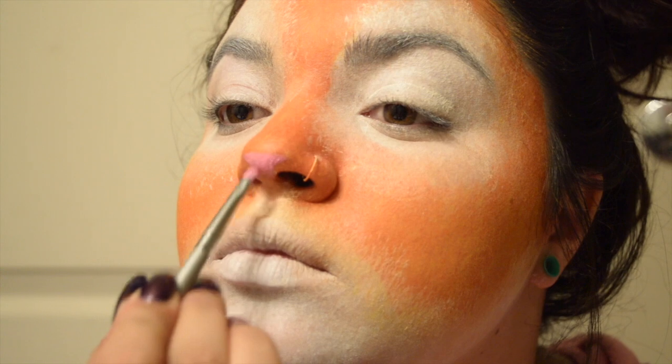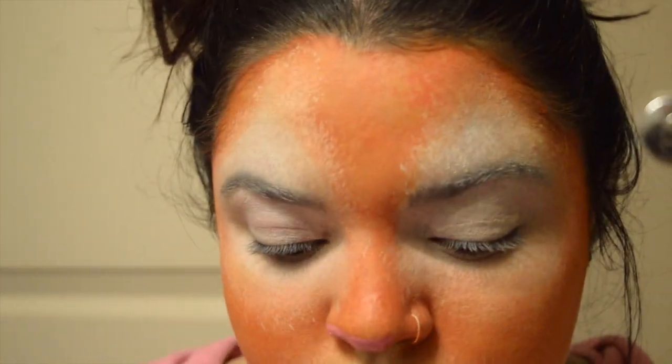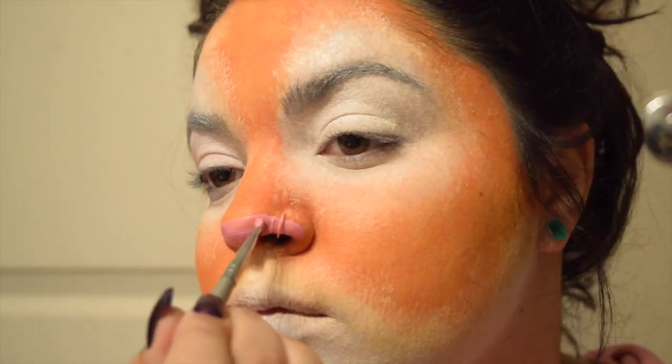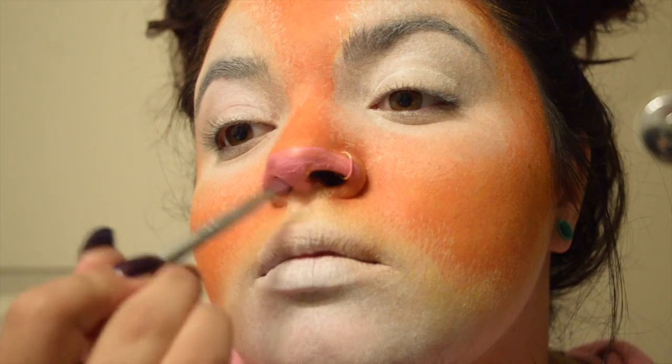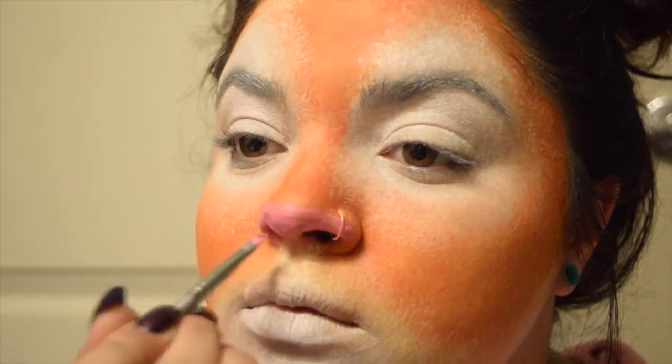Then I'm taking pink from the same palette and a very tiny pencil brush, and I'm putting that on my nose. Again, you can look at how to do this, or you can look up a picture of a tiger or anything you'd like. I just went with the pink nose today because I felt like it. In the picture I was going off of for a regular tiger, it had a pink nose.